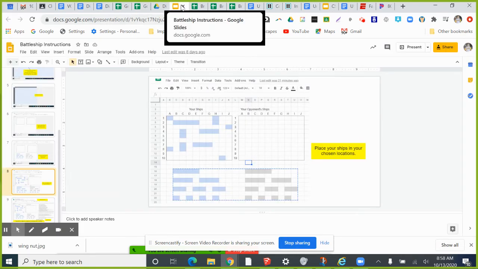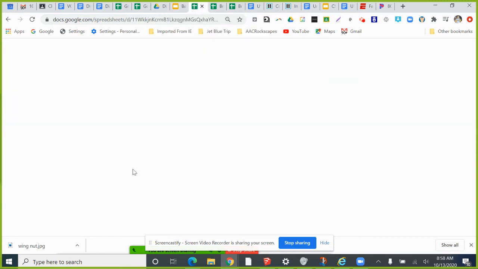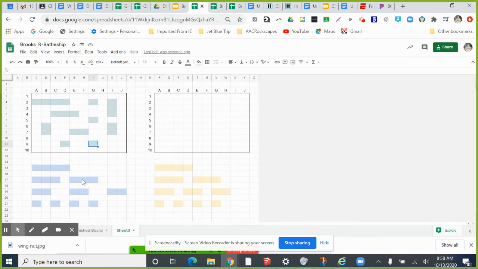You got to make sure that you've counted them. So I should have 1, 2, 3, 4, 5, 6, 7, 8, 9, 10 ships. 1, 2, 3, 4, 5, 6, 7, 8, 9, 10 ships. And then they're all the right size. I've got my 4, check them off. I got my 3 and 3, and I got my 2 and 2 and 2, and my 1, 1, 1, 1. So there, I got all my ships placed.